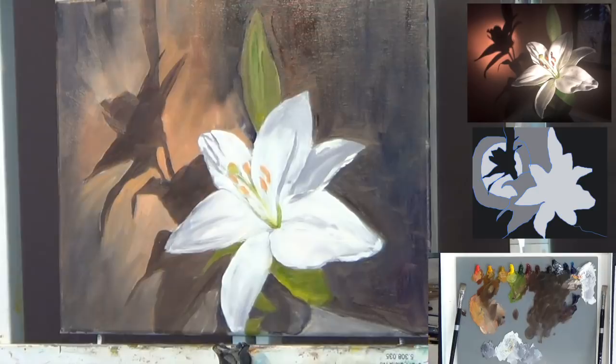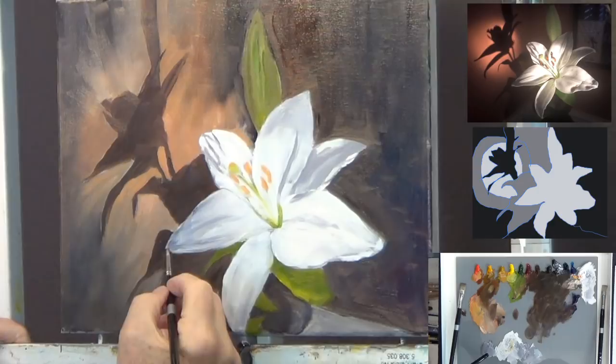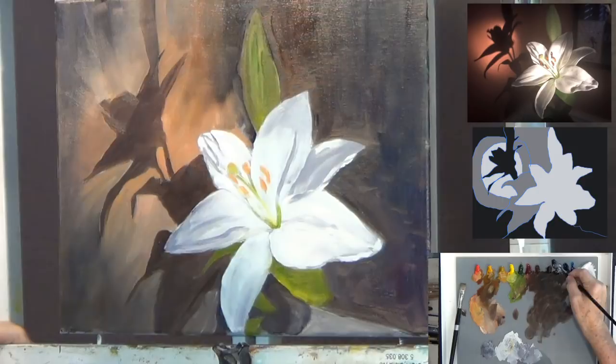I could probably spend a lot more time on this if I wanted to get more detailed. Right now I'm just trying to get it to a point where you guys can take off and try to do it yourself. Put a little shadow in here. There's a darker shadow that goes back there. See if I can hit some of these shadows a little better.